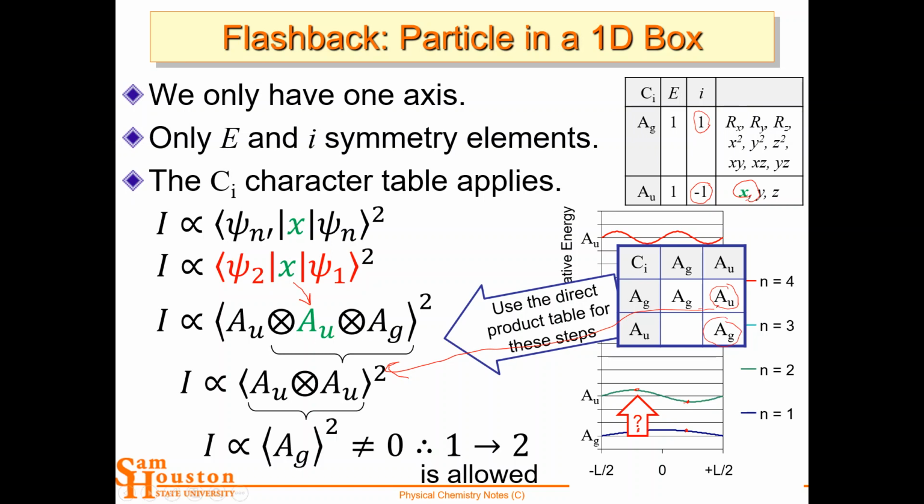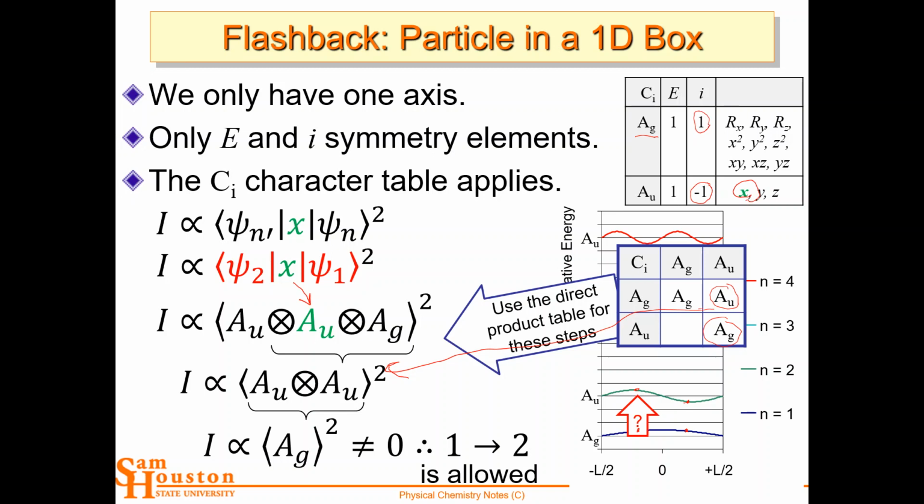And now I'm down to just one symbol, and it's inside the integral. Remember, this Dirac notation means we're integrating this function over all space, and then we're squaring it. Okay, but the integral part is what I'm interested in, and it's AG, which is the top row of my character table. So my end result is the symmetry of the top row of my character table, so that's not going to be equal to 0. That integral will have a result, and therefore, that's the 3 dots, therefore 1 to 2 is allowed.